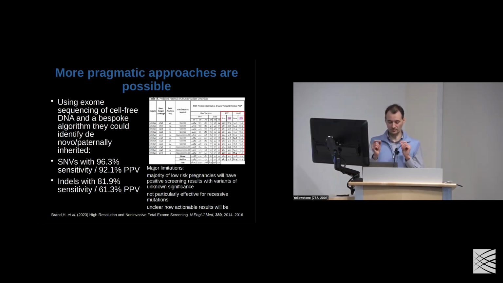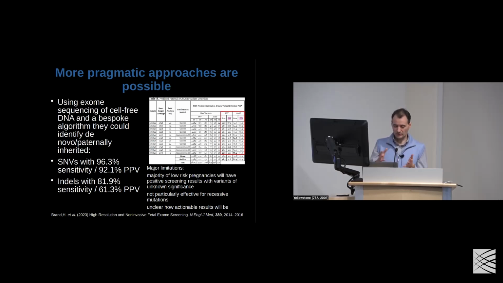And using a bespoke algorithm that carefully tries to distinguish noise from real mutations at low variant allele fraction, which is what you would expect since you're looking at a mixture of DNA from the mother and the fetus, they show that even at a fetal fraction as low as 9%, they get meaningful values for sensitivity and PPV. I have a little bit of a worry that in the interest of statistics, they combined together paternally inherited and de novo, and they estimated the accuracy on the whole group together because they didn't have enough de novo in the exome. You only expect maybe one de novo exome variant per child.